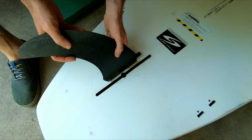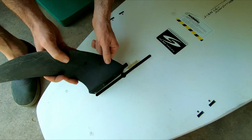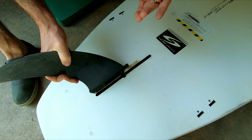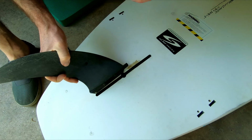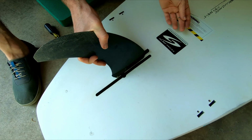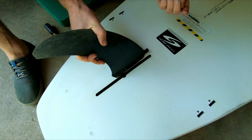And when it comes to the positioning, whether it be far back or far forward, being far back basically means you're gonna have much more of a straight ride. Usually people that do this are ones that are on flat water. They want much more of a straight ride and they're not gonna have to alternate their paddle back and forth as much when they're riding. If your fin was all the way forward, that usually means you're gonna be riding more waves. So for this, it's gonna allow you to take much sharper turns, which is useful when you're riding waves.